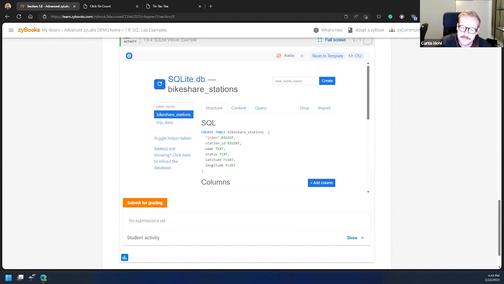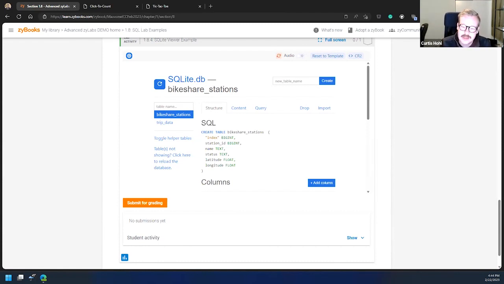So what does that mean for the fall? It means that we're working with our authoring teams and our content team to see what the new opportunities are that this lab structure opens up for us on the zyBooks maintained lab side. But in the near term, it allows you to potentially take existing zyLabs and use them in this new viewer, right?